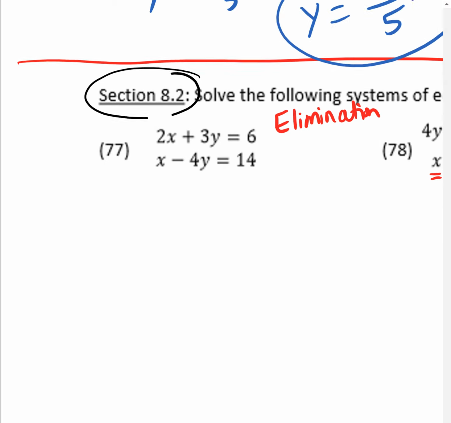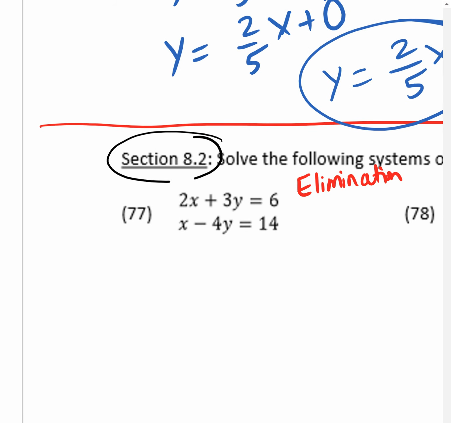Alright, so I'm looking at, remember elimination, I look at the x's and the y's. I have to decide which one to eliminate. The way to decide is to look at their coefficients and ask, does x have smaller coefficients or does y? The coefficients of x are 2 and 1 versus the coefficients of y, which are 3 and negative 4. So for sure the coefficients of x are smaller. I'm going to eliminate x. And you don't have to write this on your exam or anything, just if it helps you later when you look back to know what you were doing.